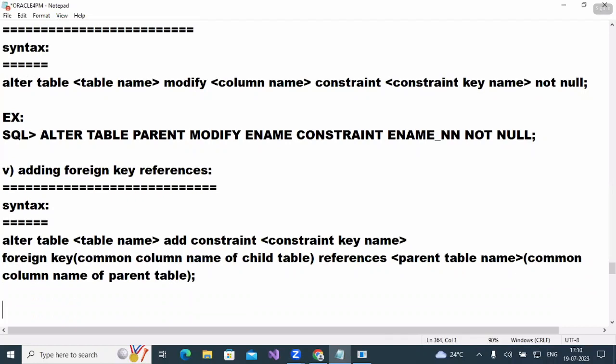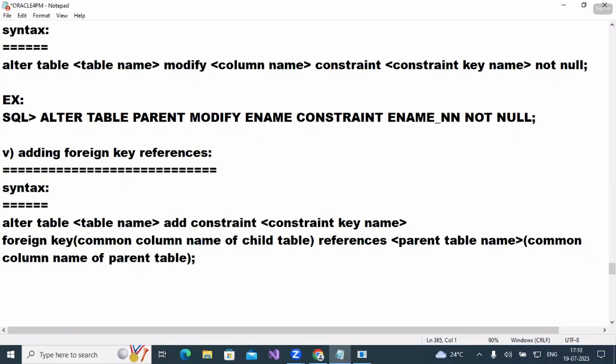So observe the syntax carefully: alter table, table name, add constraint, constraint key name. Then the constraint type is foreign key, applying the common column name of the child table, taking references from the parent table's common column.